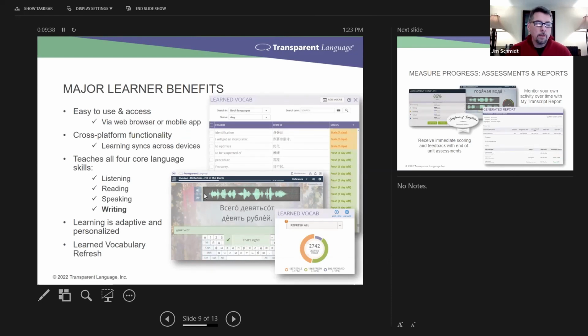We teach all 4 language skills, and it's another reason, or another way that we're different. We teach listening, reading, and speaking, which most other programs do. We also teach writing, and this is important. People tend to think about language learning in terms of learning how to speak the language and then learning how to understand it as it's spoken to you. We teach writing because so much communication today is done in writing. It's text, it's emails, things like that. If you don't have that in your program, you're probably pretty deficient, because that's not going to go away. Textual communication is still very important.